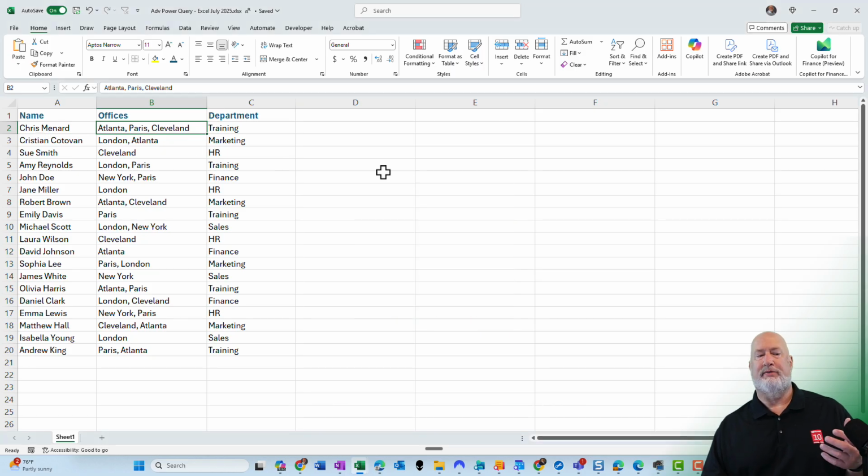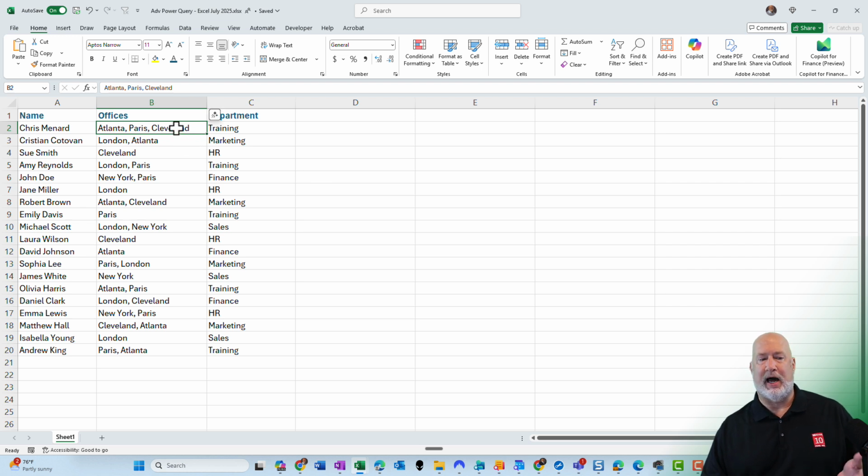So I have a list of names, offices, and department listed in column C. The issue is I get data like this all the time. And if you notice, it's column B that's the issue, those offices. When the data came to me, they're separated by commas. So if you wanted to start filtering and saying, I want to see people in just Paris or people in New York or Cleveland, or you want to sort it, the sorting's impossible. The filtering you could possibly get to, but doing a pivot table, that's out of the question with this.